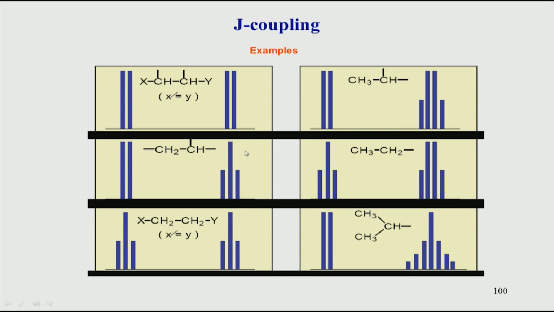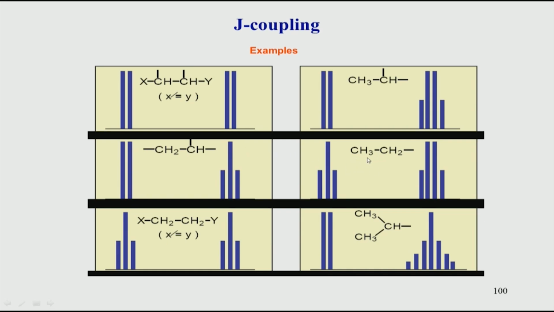And on the right side, this hydrogen now is coupled to both these equivalent protons. So, there are 2 protons here. So, n plus 1 is 2 plus 1, which means 3 peaks. So, this CH gets split into 3 peaks, and this is the triplet peak. Again, how the intensity is in this manner we will see in the next few slides.